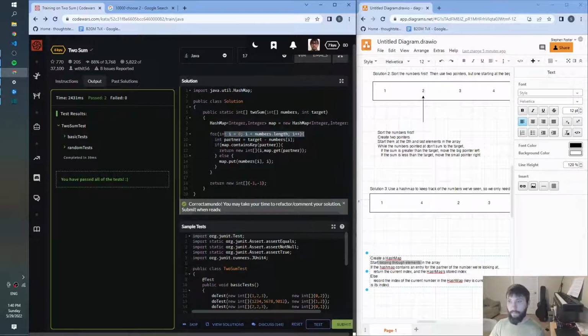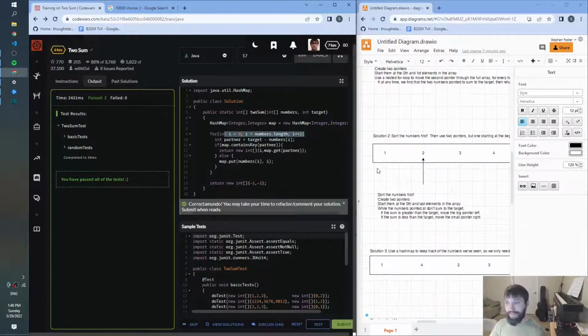hash map. Now, solution 2 was a little tricky because it kind of looked like we were only making one pass through the list, but then there was all of this extra work in the sorting. And so you might ask, wait, is there extra work in some of these operations, like asking if a map contains a key, or getting something out of a map, or putting something into a map? So accessing that data structure, it would be a good question to ask, wait a second, are those efficient? And the answer is they are. They are efficient. It's very quick to check whether a map contains a key, and it's very quick to get something out of a map, and it's very quick to put things into maps.